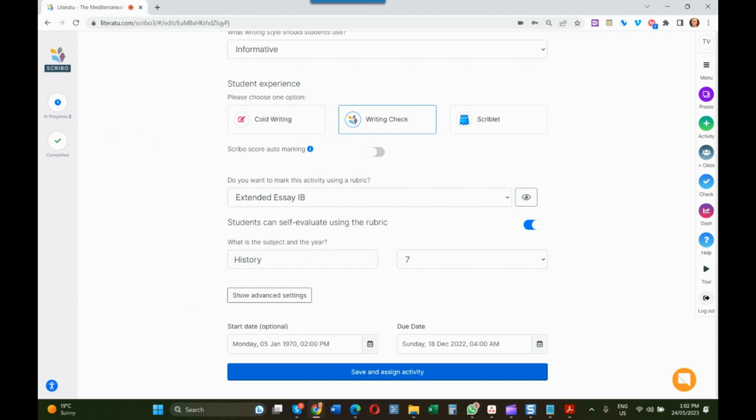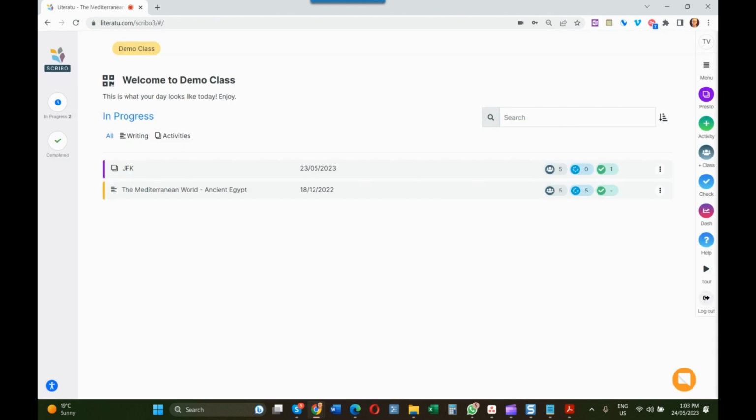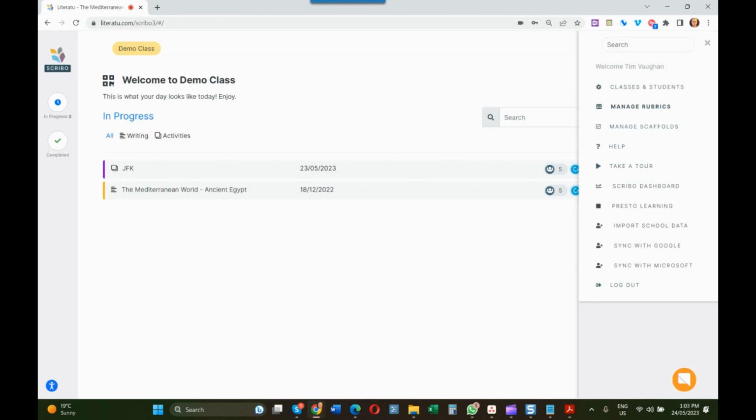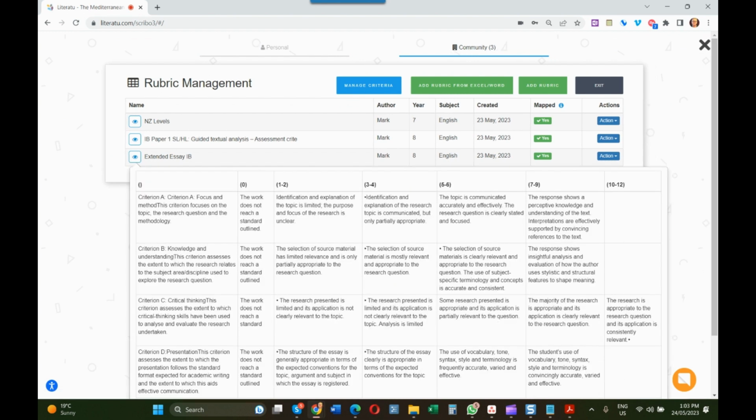Now, all I have to do is say that's what I want. If I want to go to auto marking, I'd turn that on and I'd say rubric none, please. So I can swap between the two. It's simply driven by teachers, okay? That's all set to go with rubric. How to get to rubrics? You manage rubrics up here in the options. So here's our extended essay, IB rubric.